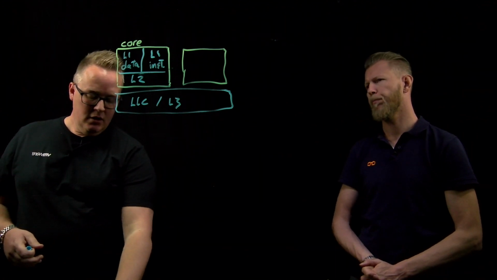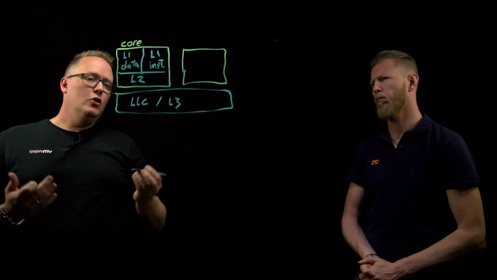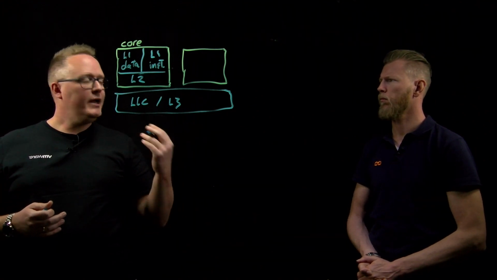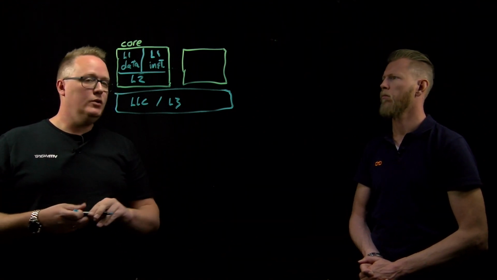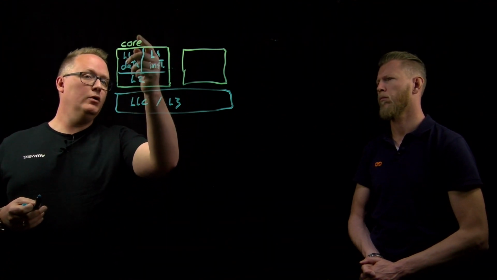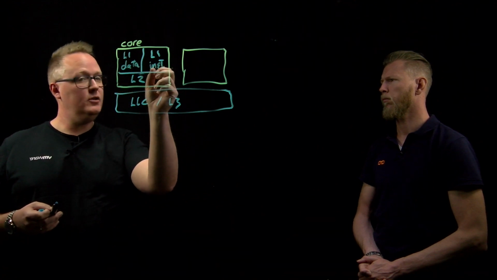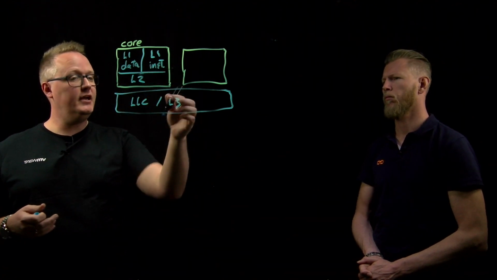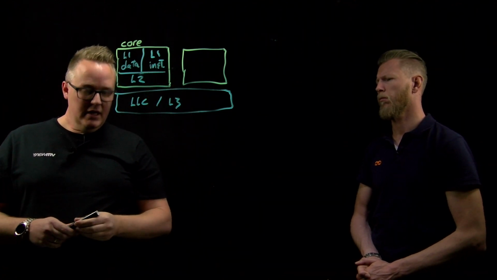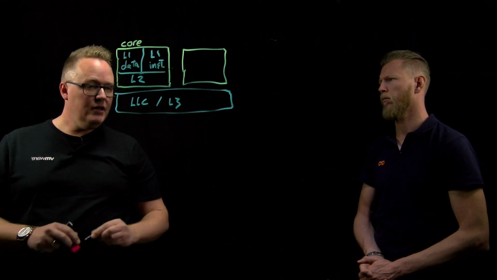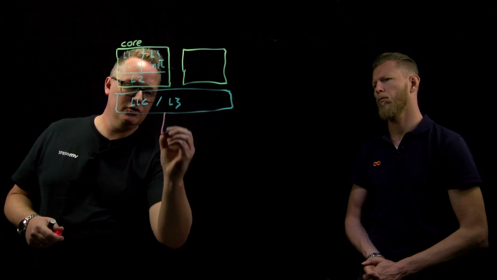Now, to show you that latency is important, it is important for a core to quickly have memory access. So it will fetch data from the layer 1 cache. If it's not available in there, it will hop to the layer 2 cache, then the layer 3 cache. And if it's not in the last level cache, the layer 3 cache, then it will go ahead and talk to the memory controller.